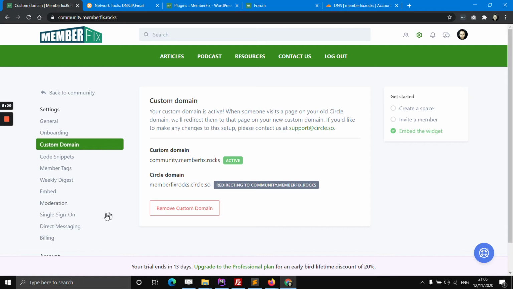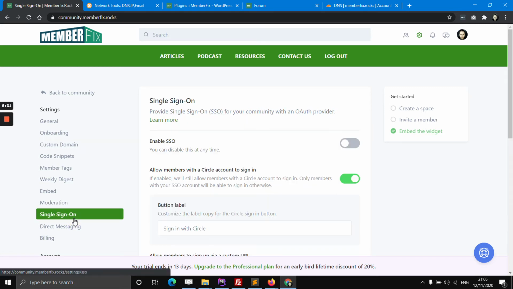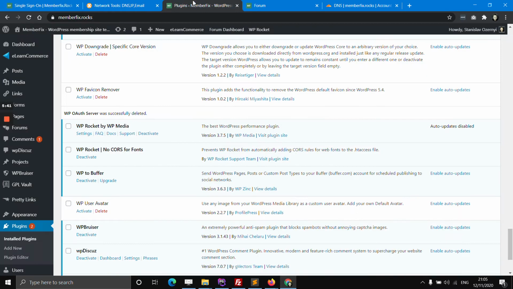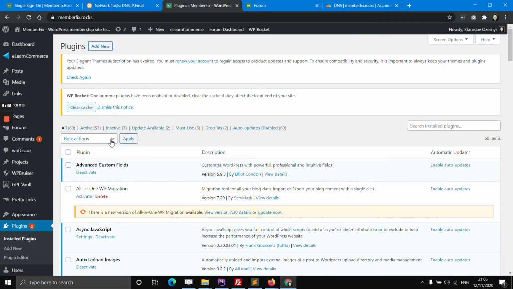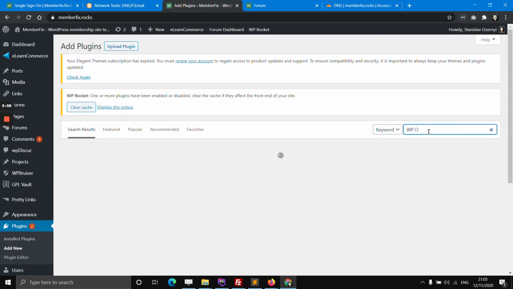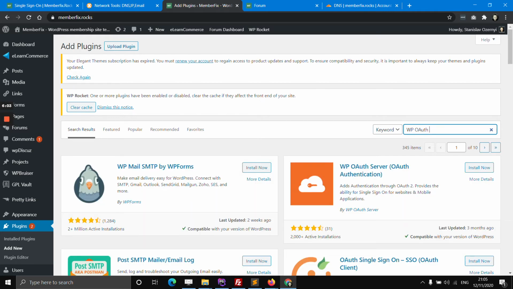Next step will be setup of single sign-on, and what we have here is this callback URL. We need to copy it and go to our WordPress website. So go to plugins. I'm already here. Add new. You need to search for WP OAuth Server, I think.